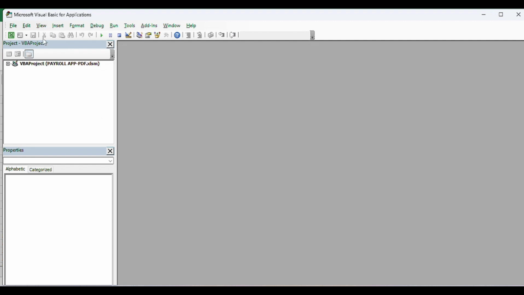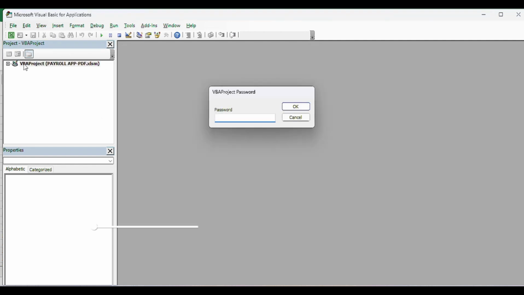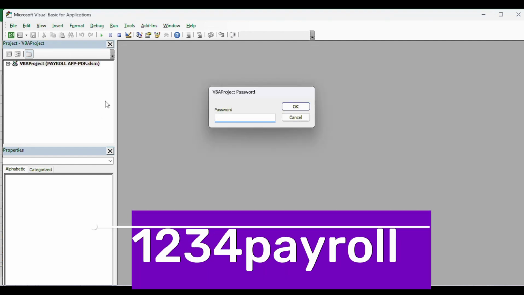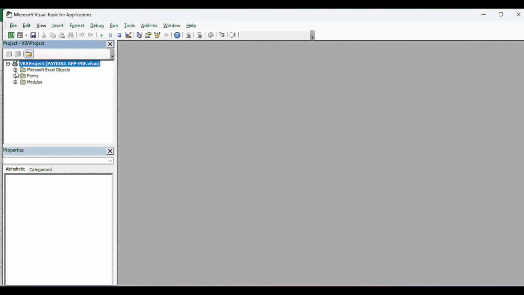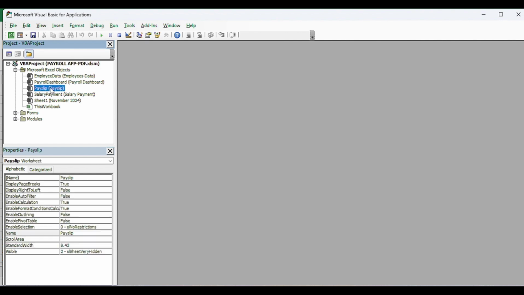Click on Visual Basic, then click on the project to open it. Use the code 1234 payroll. Open. Come to Microsoft Excel objects and open it. Among all the sheets that you have, the payslip is in this sheet, which is the payslip. Click on that and come down to properties.